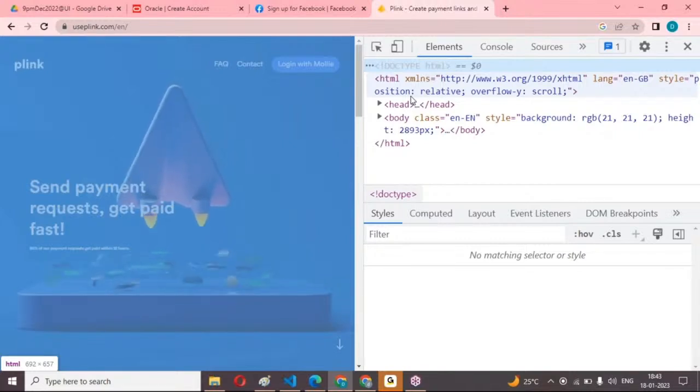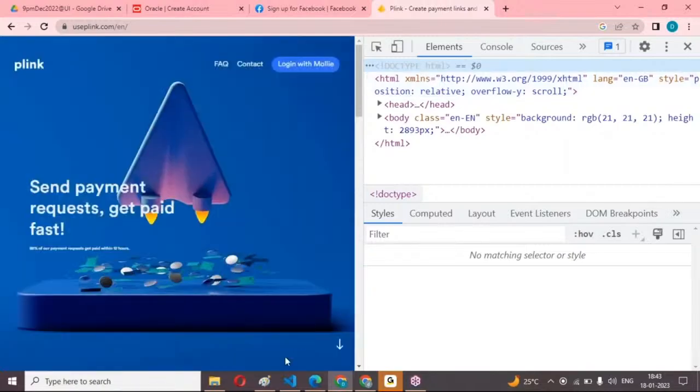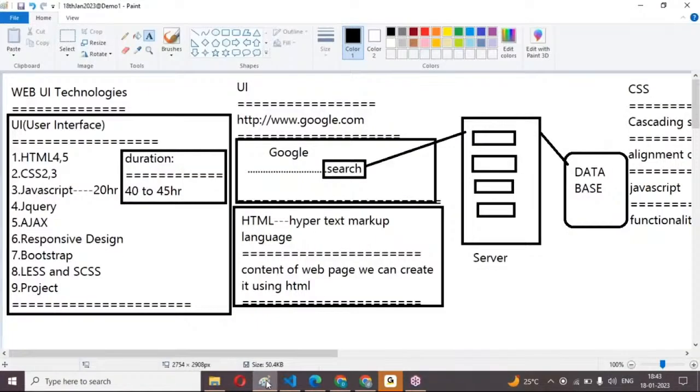Today I'm showing just examples, and I gave brief information about the UI, server, and server to database. These are all topics I'm going to cover. Every Saturday I'll conduct a project session, and on alternate Saturdays I'll conduct a weekend test.